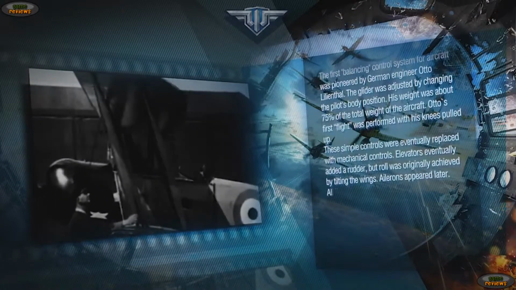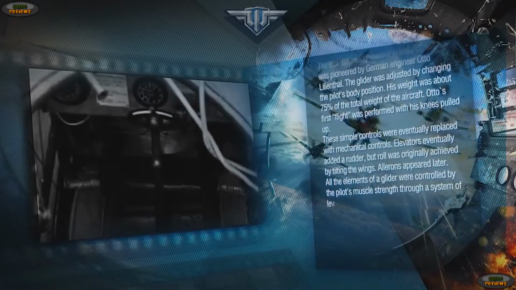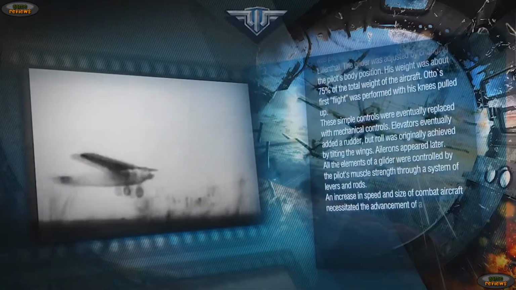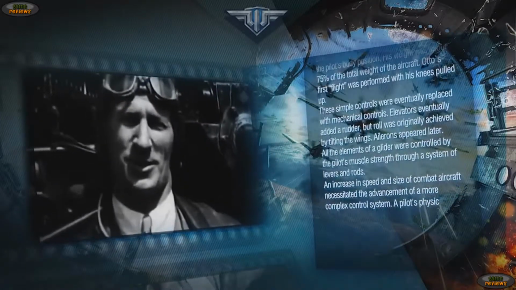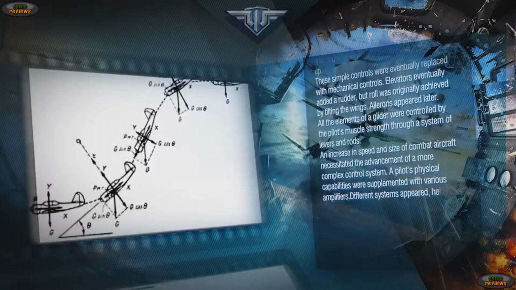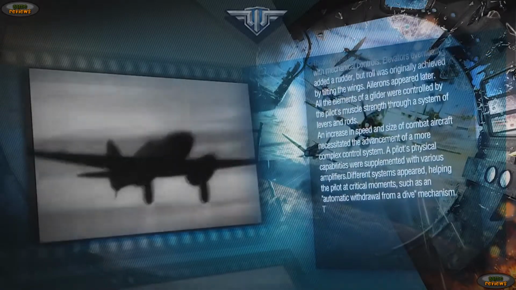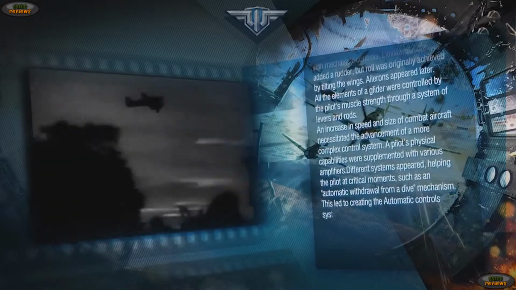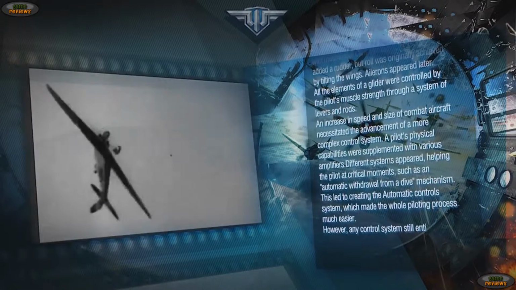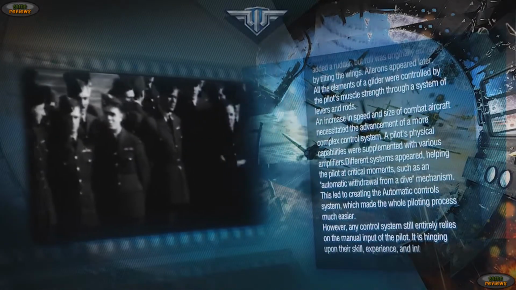Ailerons appeared later. All the elements of a glider were controlled by the pilot's muscle strength through a system of levers and rods. An increase in speed and size of combat aircraft necessitated the advancement of a more complex control system. A pilot's physical capabilities were supplemented with various amplifiers. Different systems appeared, helping the pilot at critical moments, such as an automatic withdrawal from a dive mechanism. This led to creating the automatic control system, which made the whole piloting process much easier. However, any control system still entirely relies on the manual input of the pilot. It is hinging upon their skill, experience, and intuition.